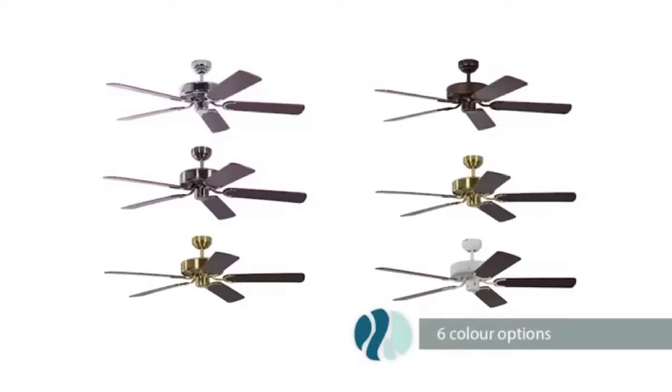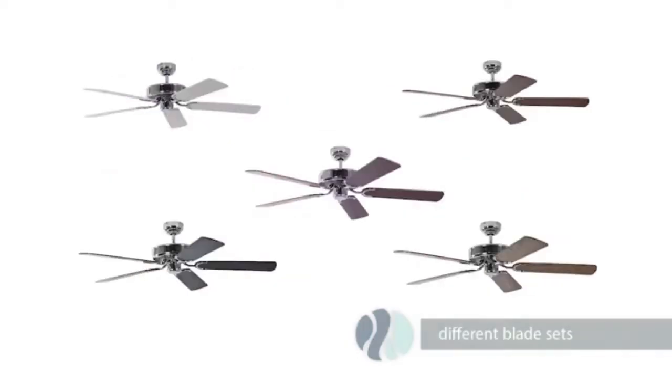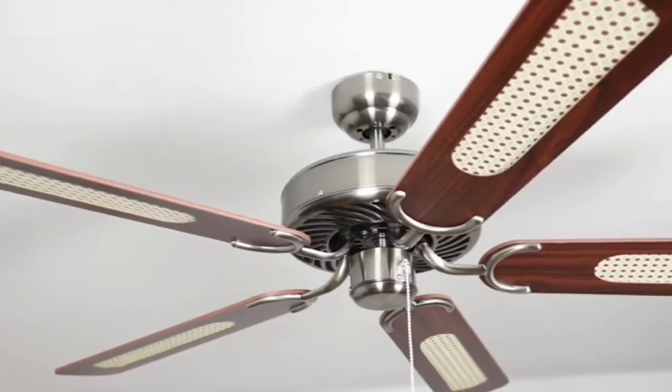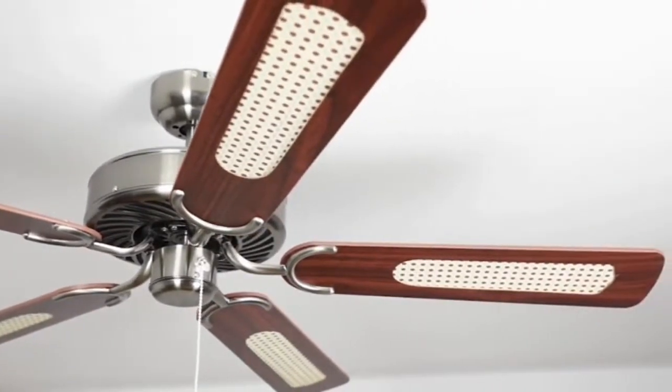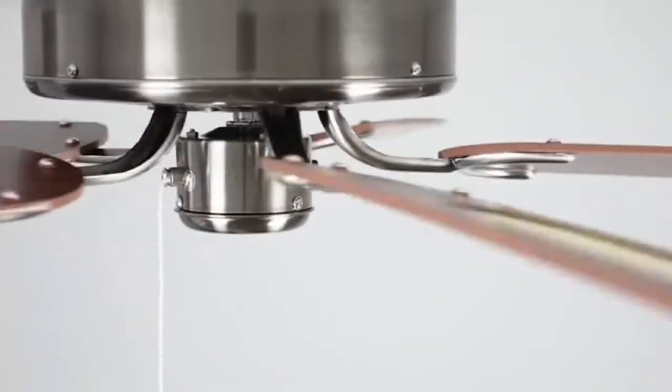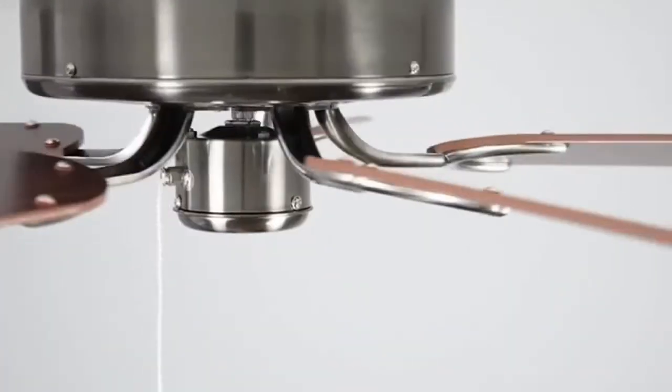The Pepeo Potkuri comes in a variety of housing colors. Moreover, a diverse range of blade sets is available. The Pepeo Potkuri is a versatile ceiling fan with a classic design. It offers sophisticated technology at an outstanding price-performance ratio.